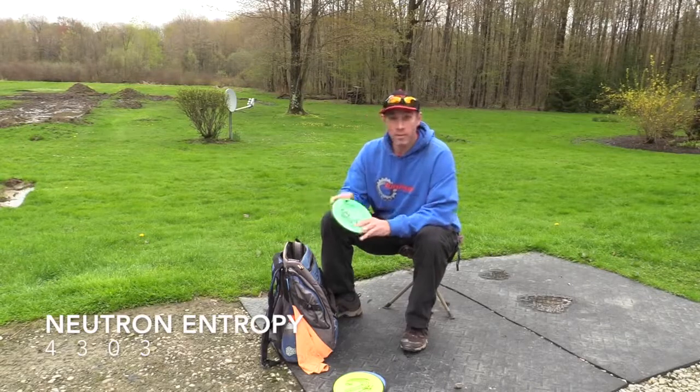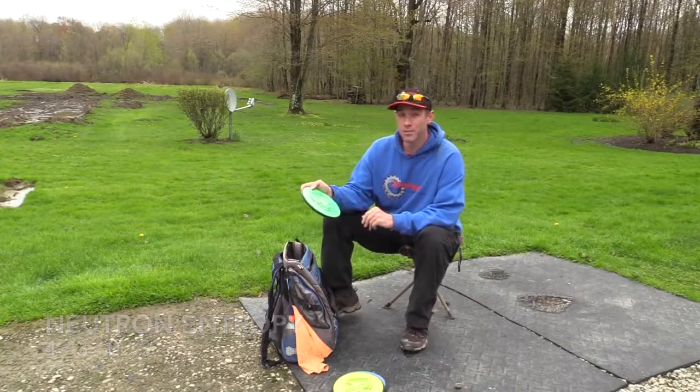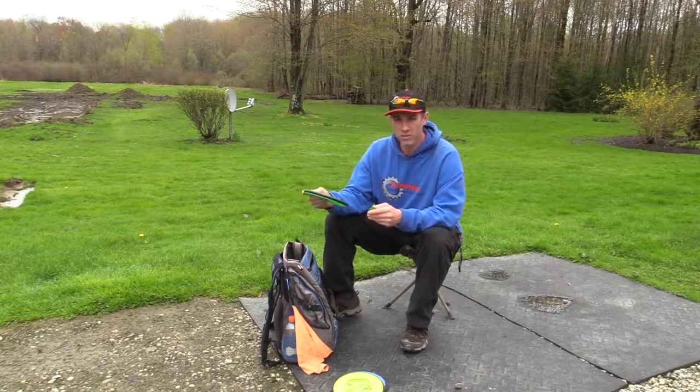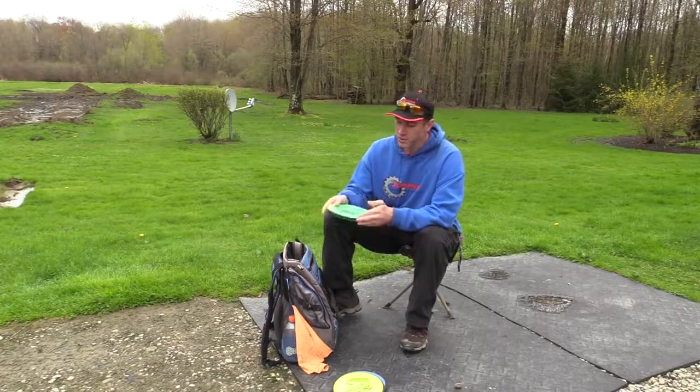And brand new to my bag is the special edition Neutron Entropy. That's going to be for any forehand approaches I do. Very overstable approach disc.